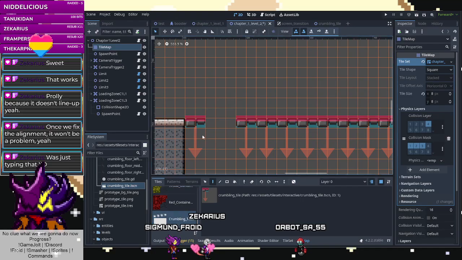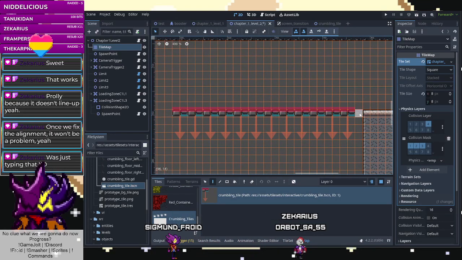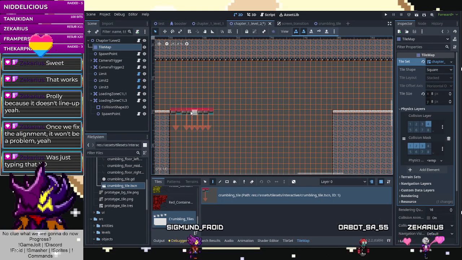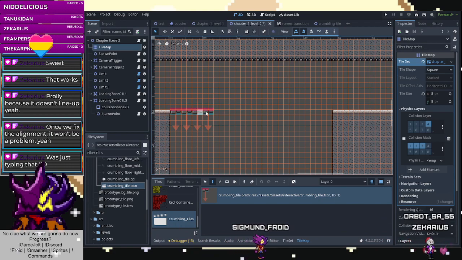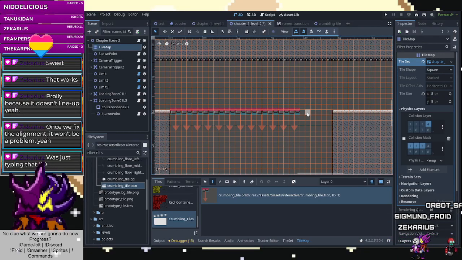Hey! Took way too long, but we got there in the end. It's a bit awkward that it's always on the left side of the tile, but I'd rather have it be on the left side and then adjust it.